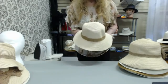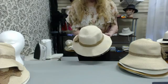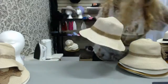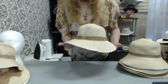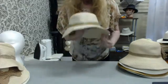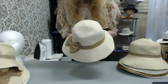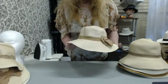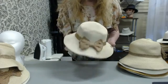So if the only thing you have to use is an iron, it does a pretty good job. Not quite as good as the steamer, but you know, it'll get you by until you get home and you can use maybe a pot or something like that on the stove, but always wear your rubber gloves and stuff like that.